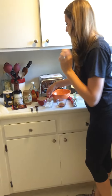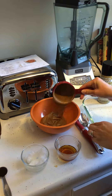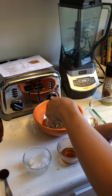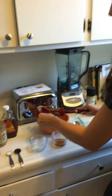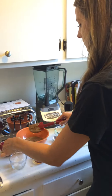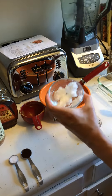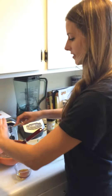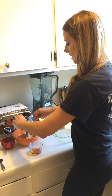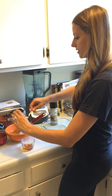Just a few ingredients, super simple. We're going to start with one cup of almond butter. Then we're going to do three tablespoons of coconut oil. There's a trick I've realized having made this a handful of times — try to keep these at room temperature when you go to make them, because you don't want your coconut oil to be clumpy. You want it to be pretty creamy and smooth.